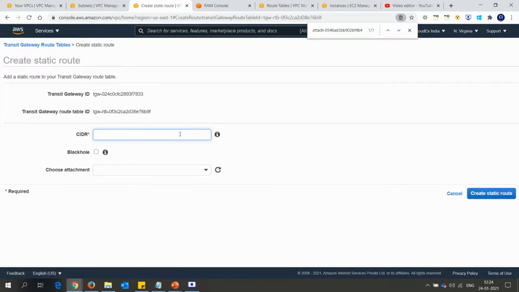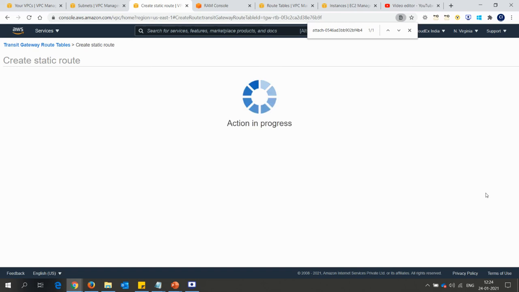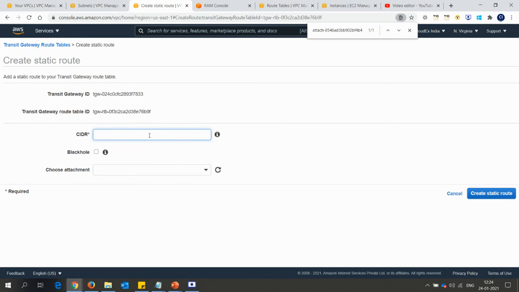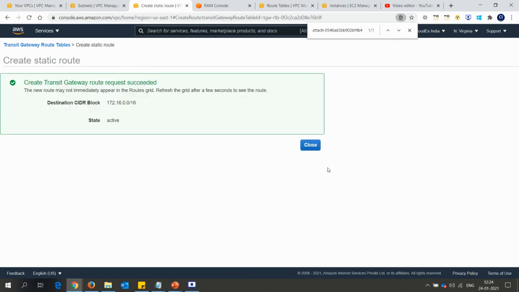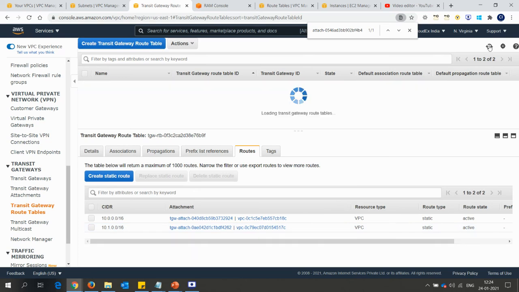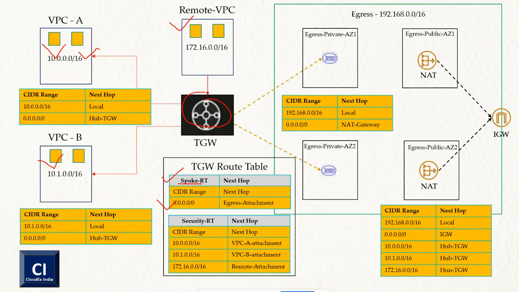The other route pointing to B, 172.16.16 point to remote VPC. Refresh it. So all the routes are present here and you can verify your design. We have done this part.